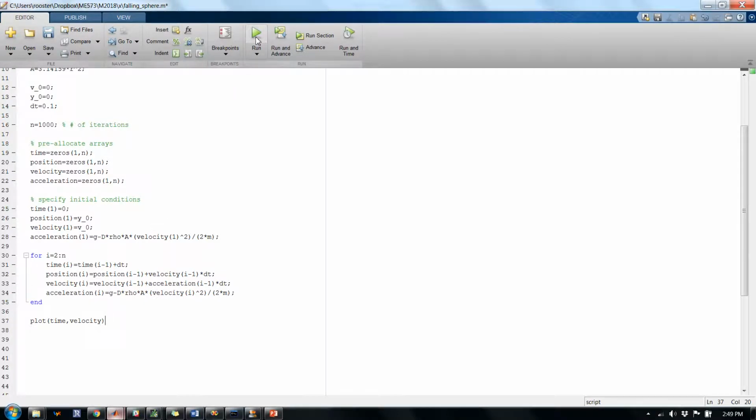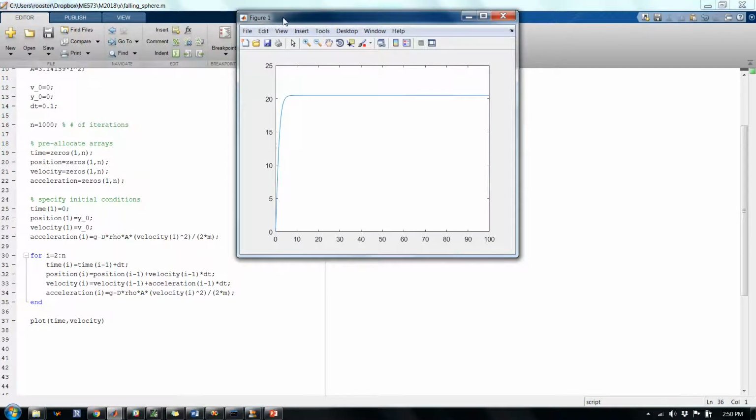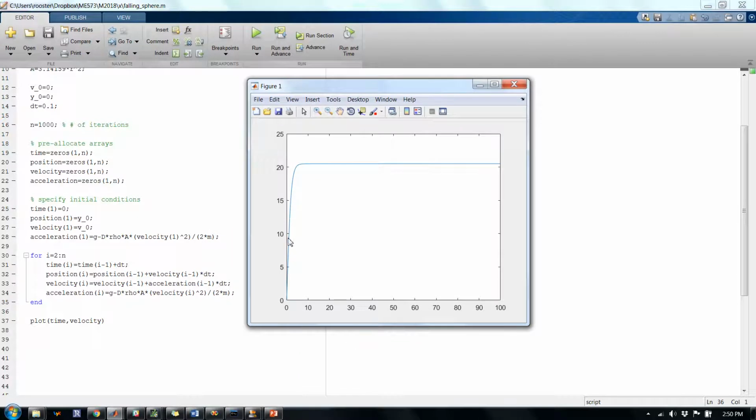And look what can happen here when I hit run. I think it'll still plot because I'm commanding it to plot. So if you hit run, look what happens. For some reason we're slow, but the figure should pop up, and look what we've got. You can see this is the velocity as a function of time. Now, we haven't investigated whether this is accurate or not yet. That's going to take some doing, but right now we can at least see if this makes qualitative sense.